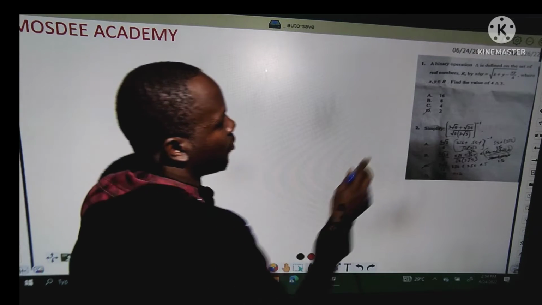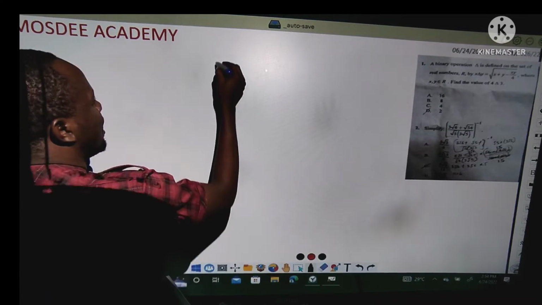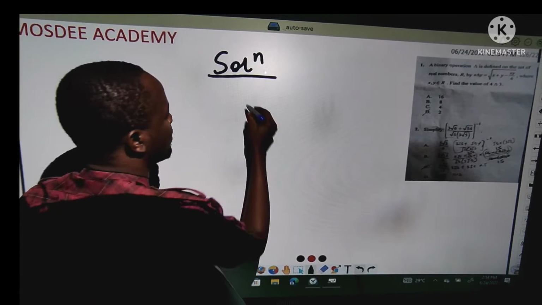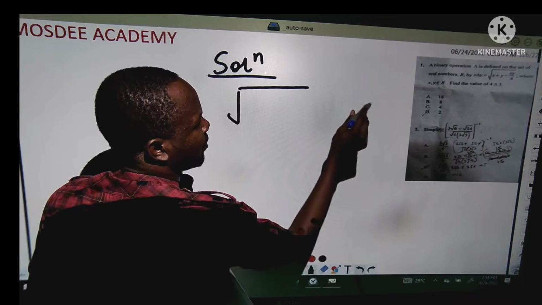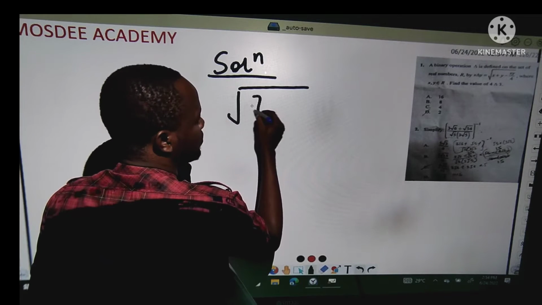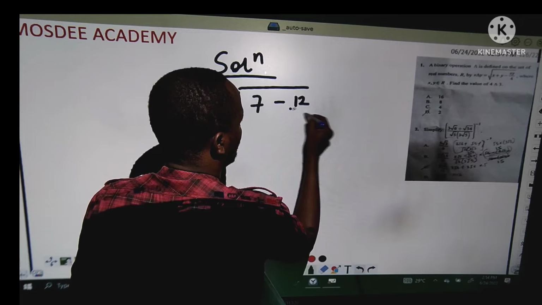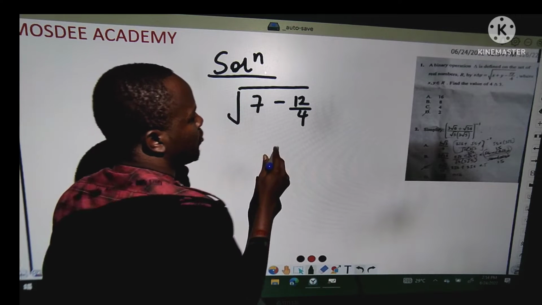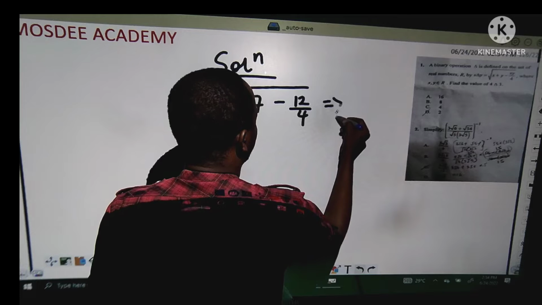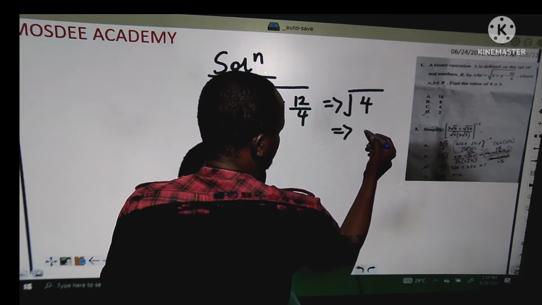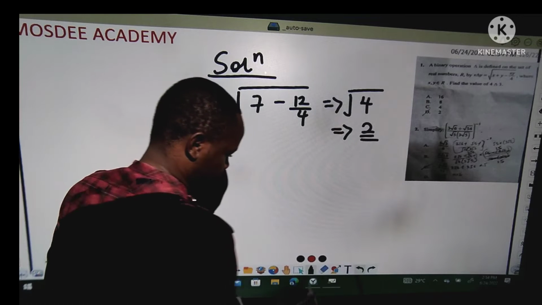So I am looking for 4 * 3. Where I see x and y, I'm going to put 4 and 3. This is a direct solution. So I have the square root of 4 plus 3, that is 7, I am substituting 4 and 3, minus 4 times 3 is 12, over 4. Everybody knows 12 over 4 is 3. 7 minus 3 is 4. Square root of 4 is equal to 2. So the answer to that one is nothing but 2.